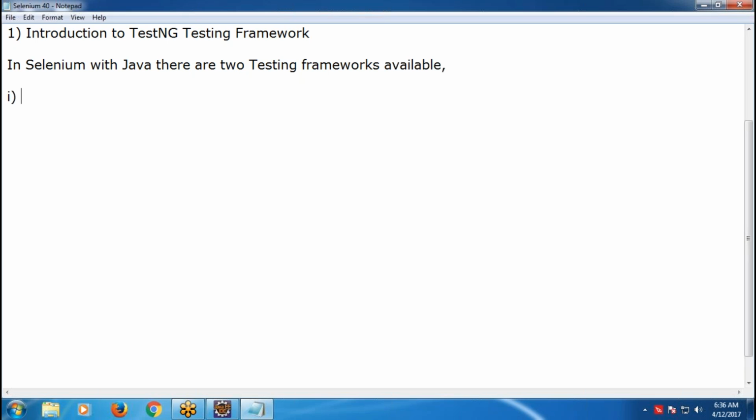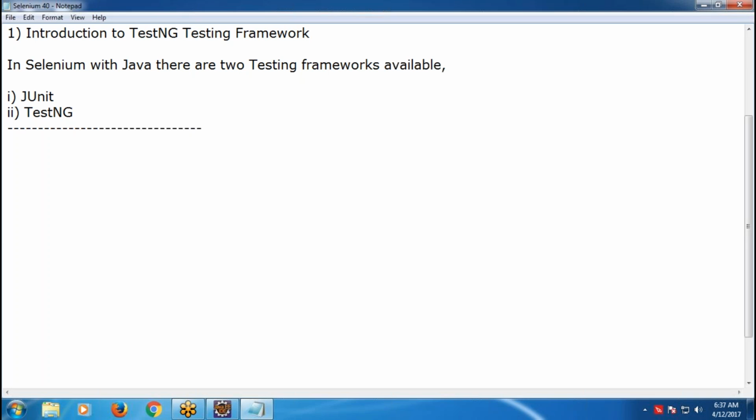One is JUnit. Another is TestNG. Here NG stands for next generation. And one more thing we discussed. Anyhow, in our training program, we are going to discuss TestNG.